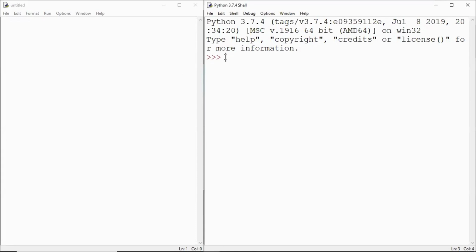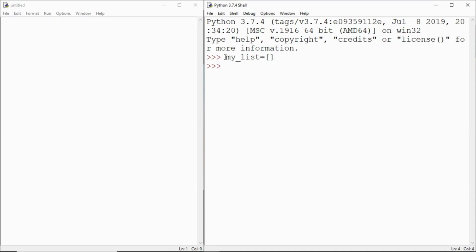Now, let's say I have a list, my_list. I'm just creating an empty list. To create an empty list, I can simply put my_list, that's the list name, equals empty square brackets.